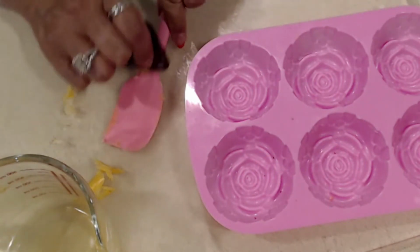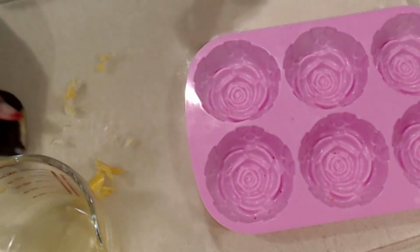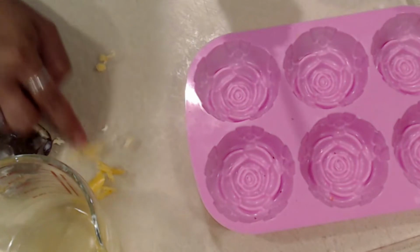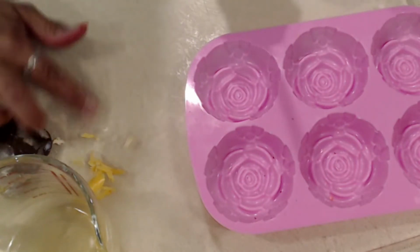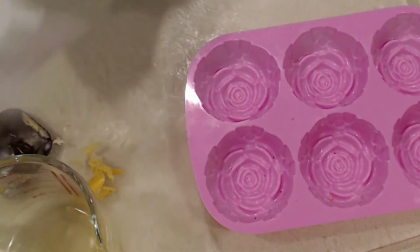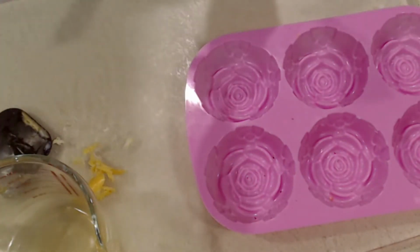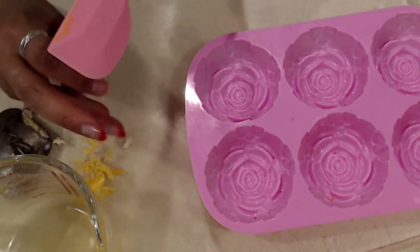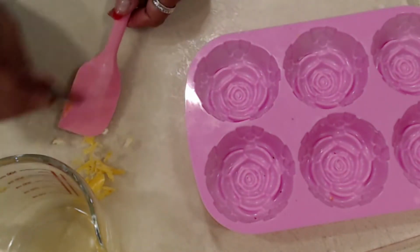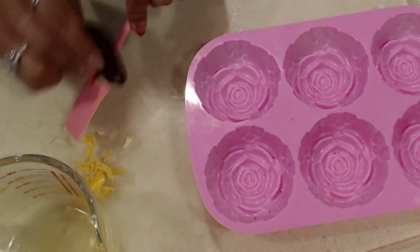And if you want to, because you might have a little excess of your soaps left, you can do whatever you want. You can either throw those away or keep them and remake another something, add all your colors together and do that, whatever you want to do. So, yeah, there we go.